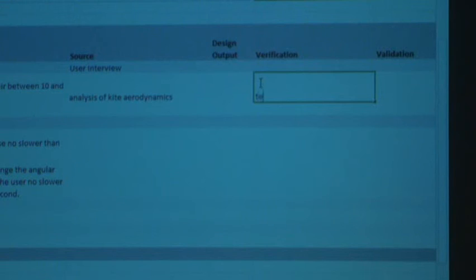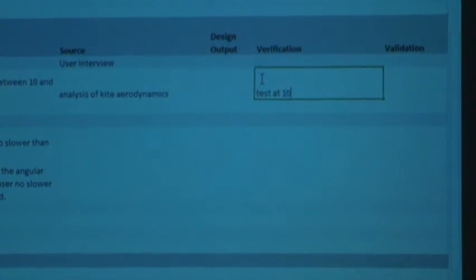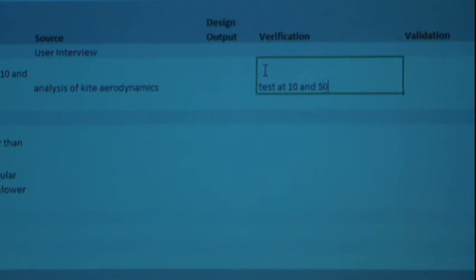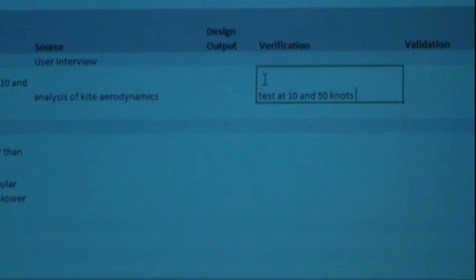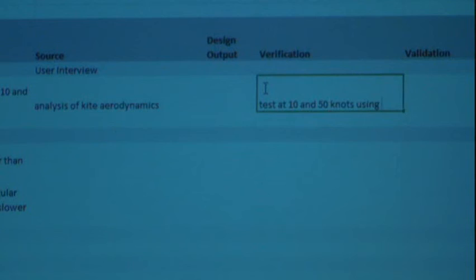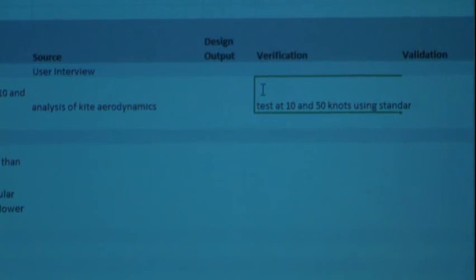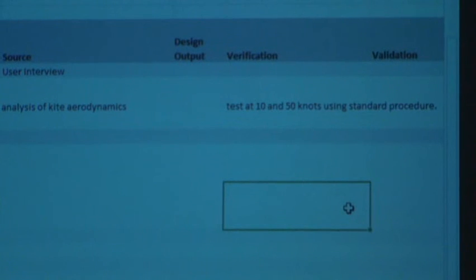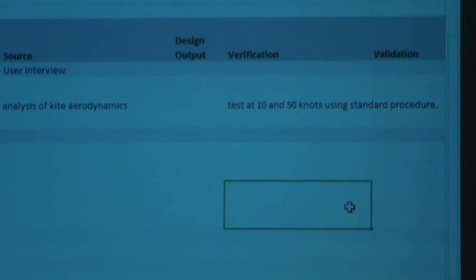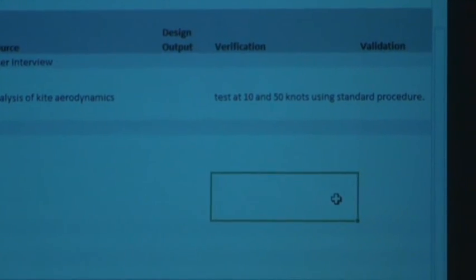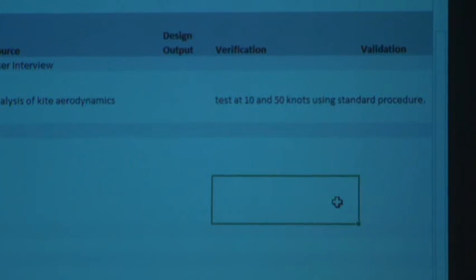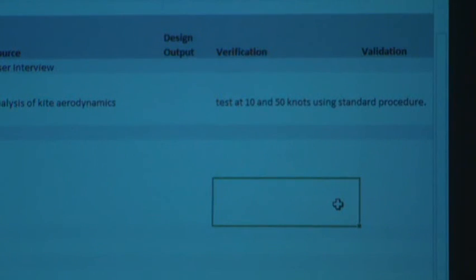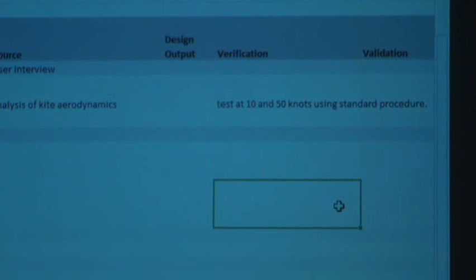So I'm going to test at 10 and 50 knots using standard procedure. And then you're going to want to tell what the standard procedure is, right? That procedure is that you hold a kite out with your arms like this, and you let a little string out. You're going to find a day with 10 knots and a day of 20 knots and measure it at the boundary conditions, okay? So that's kind of the way you do this.